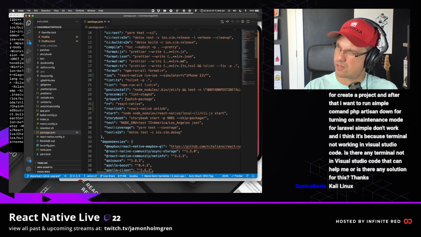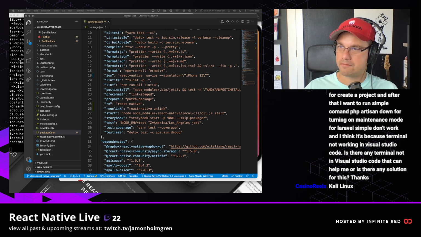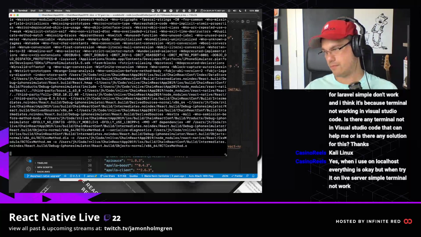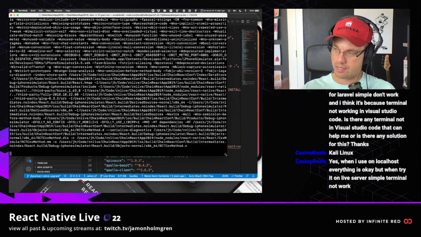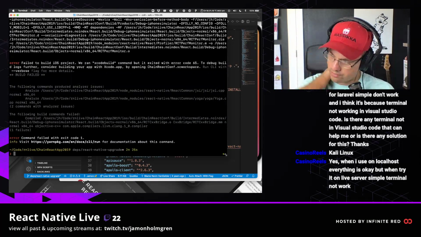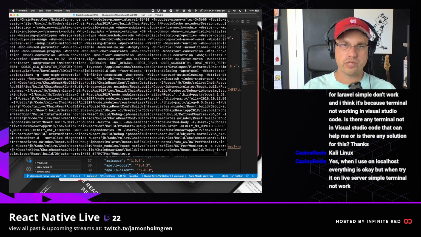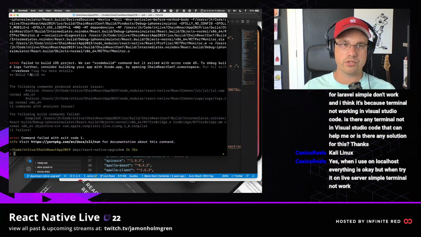It might not be terminal. It might be command line. I don't remember exactly, in Linux. It's weird that terminal's not working in your Visual Studio though. Everything's okay when trying on the live server. Simple terminal not work. Yeah, I'm not sure. I'm not really a Laravel expert, unfortunately.